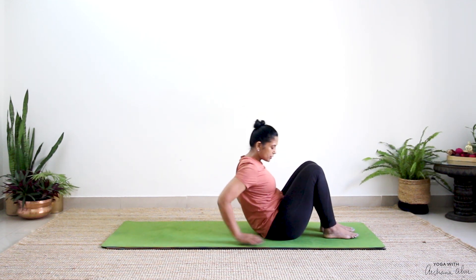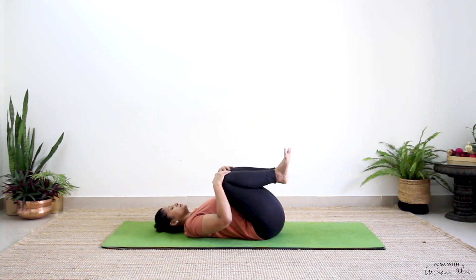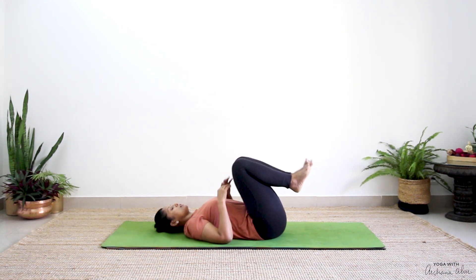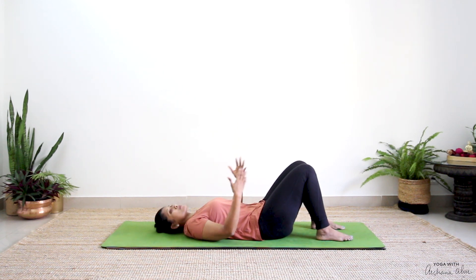Now move, come down to lie, hug your knees towards your chest. Pressing the small of your back — that arch at your lower back — press that into the earth and hold. One more breath in, breath out, drop your feet onto the mat. It can be slow or it can make a loud noise — don't worry.